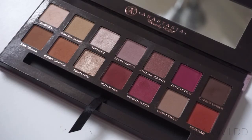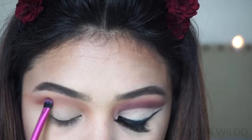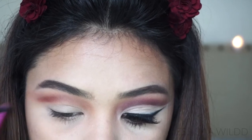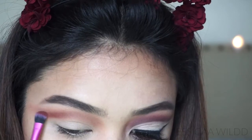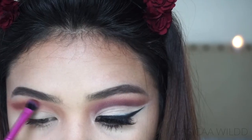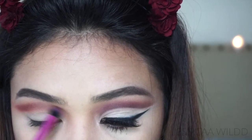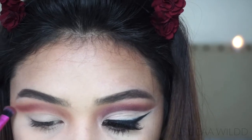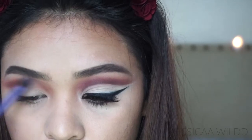And then I'm going in with Red Ochre, and I'm going in with a more precise brush. This is from BH Cosmetics. I will be doing a video on my favorite eyeshadow brushes soon, so stay tuned. And this one, I'm not gonna go too far up. I'm just creating basically a new crease, if that makes sense, and just really building it up, and then going back with a blending brush and blending all the edges out.